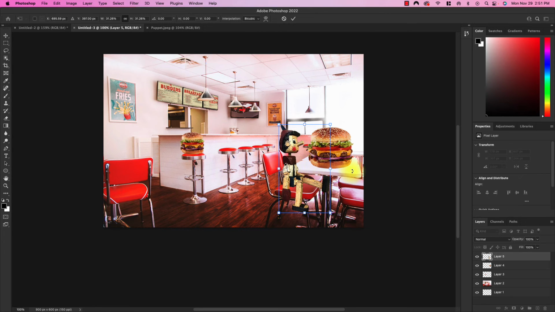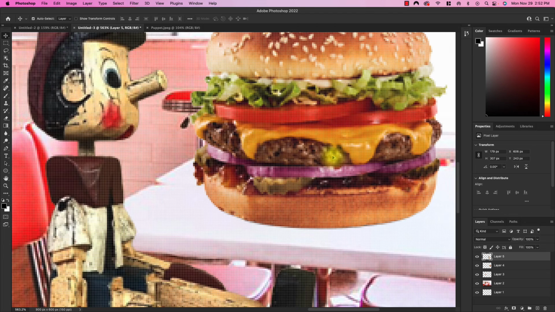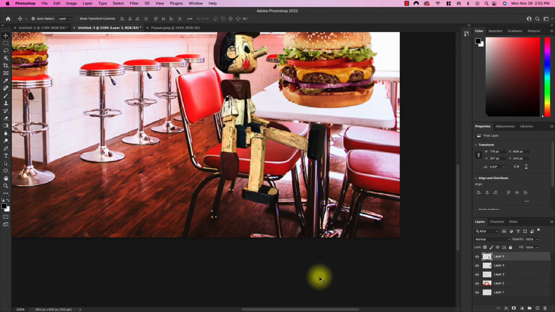Okay, this looks pretty good. If I zoom in, you can see it gets more pixelated as we move in. We did a pretty good job of cutting those out. Now, there's a problem. If this puppet were really in this setting, you wouldn't be able to see this part of his chest because the table would be in the way, and this foot would probably be on the other side of the table leg. So, it looks like there might be two table legs there, yeah.